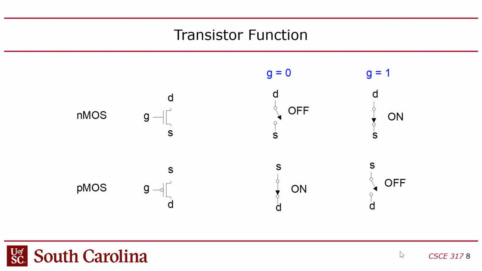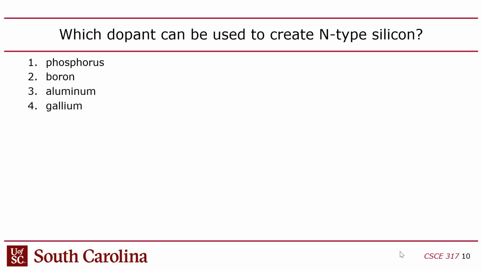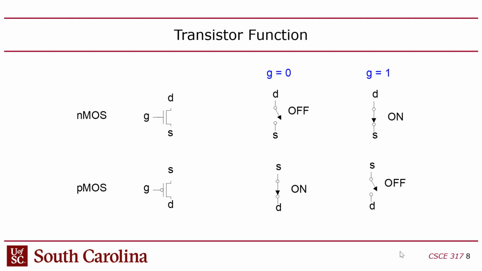PMOS has a 0 that turns it on and a 1 that turns it off. And NMOS is the more common sense one where 1 turns it on and 0 turns it off, right? But you can tell because there's a bubble. That bubble is an inversion, like you hopefully saw in 211, the little bubble. Why is the circuit symbol slightly different from the circuit symbols I'm using in electrical 371? Because those are bipolar. So these are for MOSFETs, not BJTs.